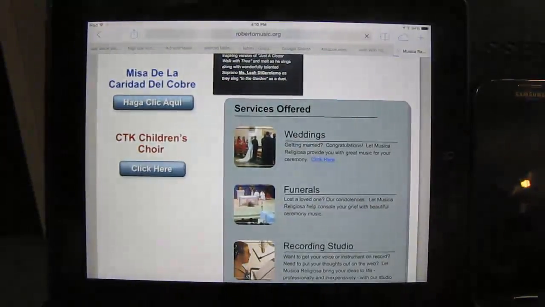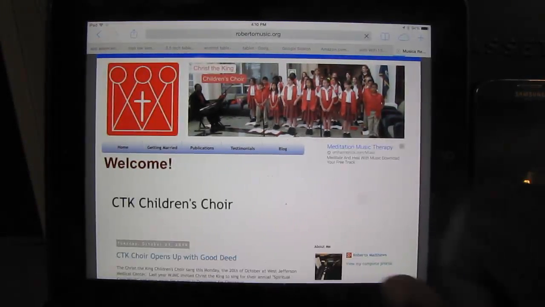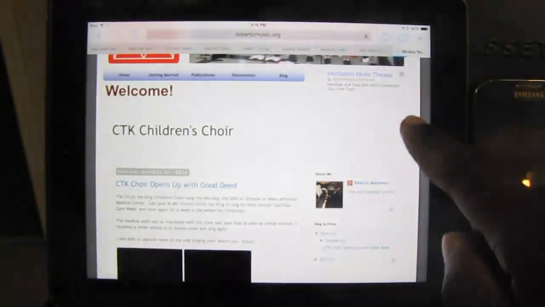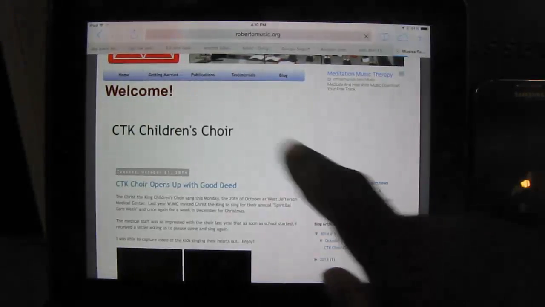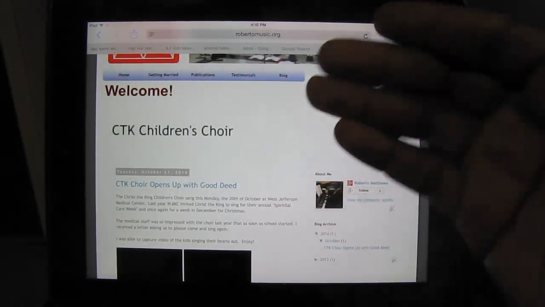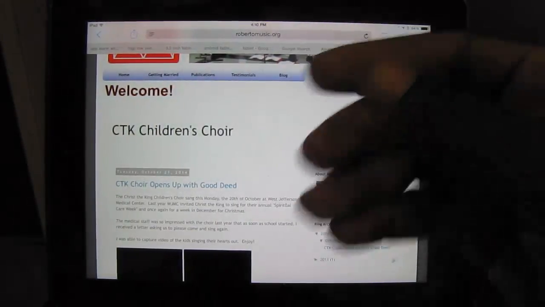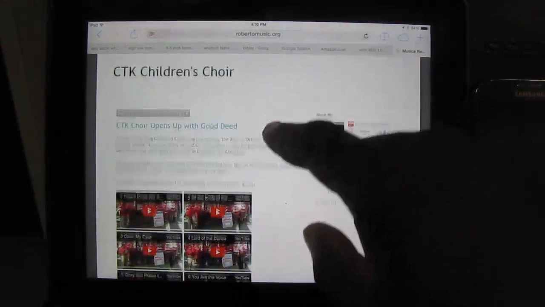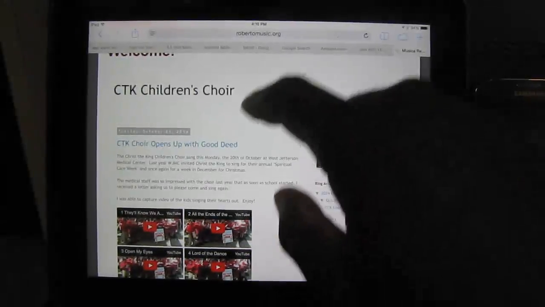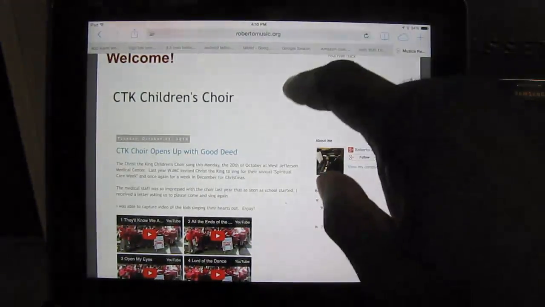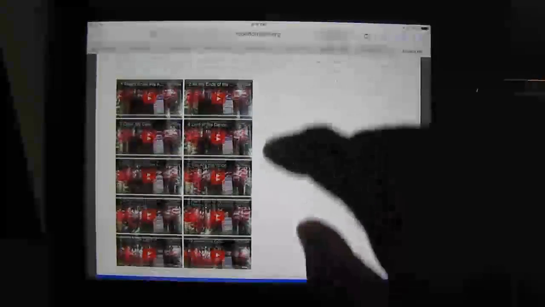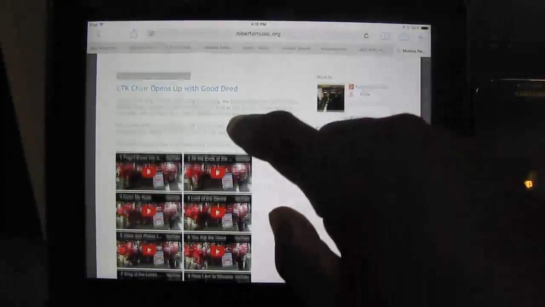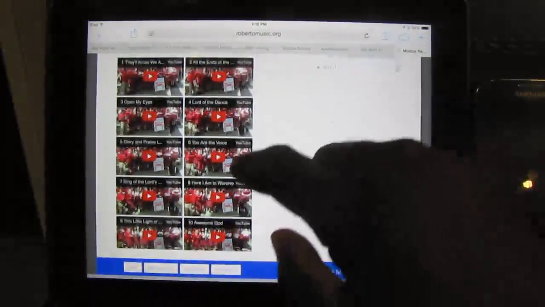Here they click on the children's choir area. I actually had to take off that banner part here. There's actually something that you have to click to turn it off. So it's not because I'm logged in or not logged in whether or not you see it. So you actually have to turn off that navigation area in Blogger. But as you can see, here's the site inside the site.